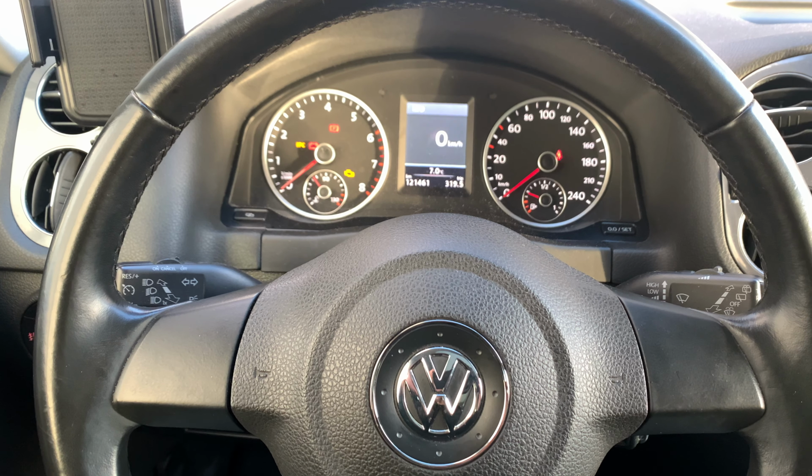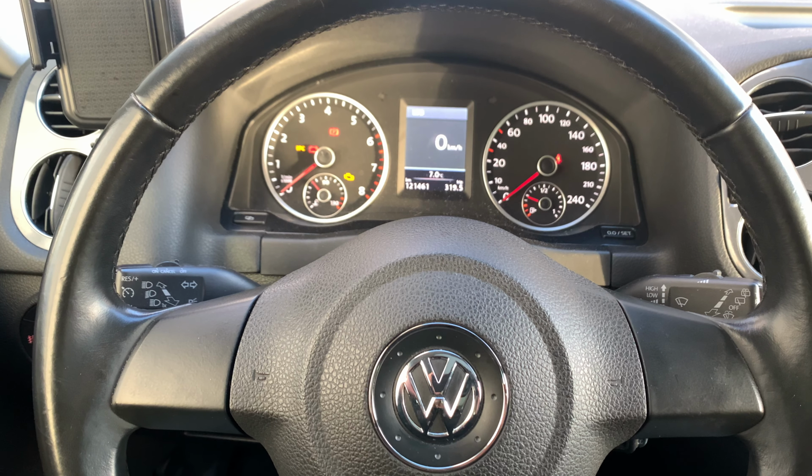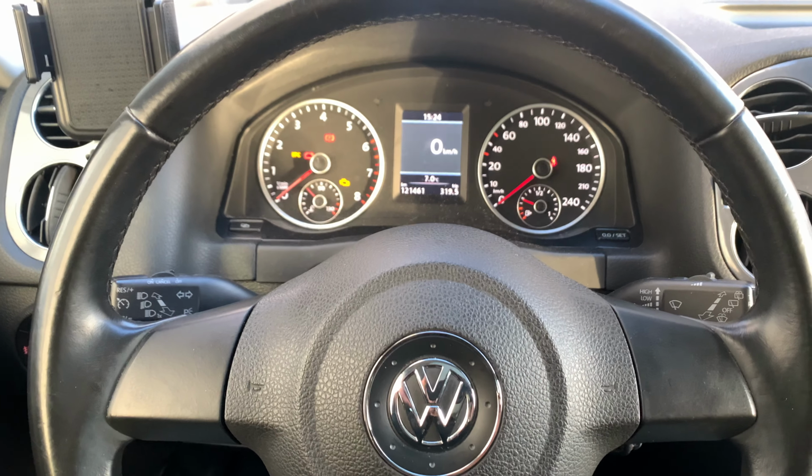That was it. That's how you get rid of the TPMS sensor indicator of a Volkswagen Tiguan.